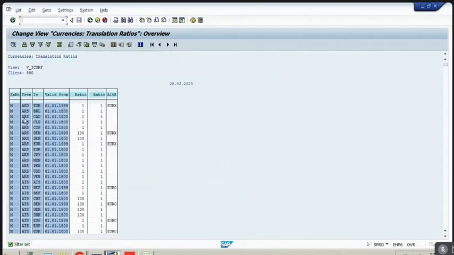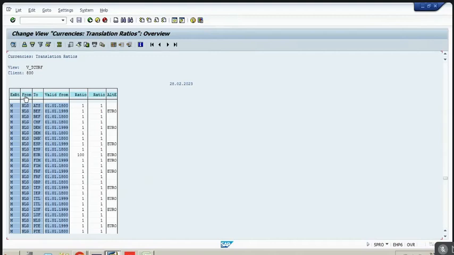You can see these are the exchange rates. You can see the ARS DEM currency, this is 100 to 1. What is the ratio between currency and currency? Let's say from USD to INR. You can see n number of tables here. Here also there is no action needed. As per standard SAP, you would have the ratios. If you do not find the ratios, we have to hit new entries and maintain the ratio between the currencies.